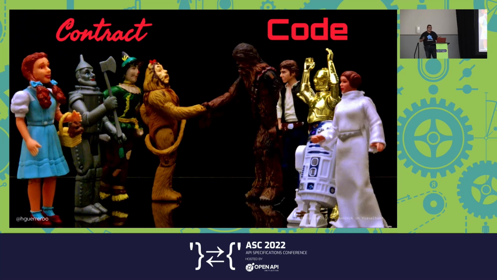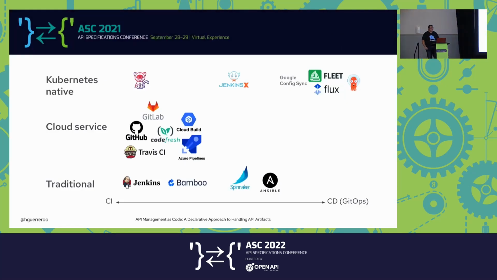So we are not having this detached process, and we still get the benefit of both flows. There are different ways you can implement these kinds of flows. The first thing is that you should be able to define in a manifest type all the different artifacts that you want to use. And then depending on your target system, you can use a more traditional approach like Terraform or Ansible, or more traditional options like Jenkins or other components for CI/CD.